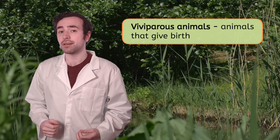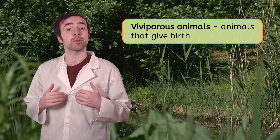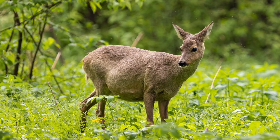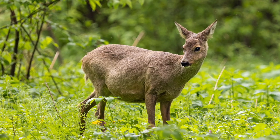But not all babies start their life in an egg. Our mammal friends, like the beavers we saw last time, give birth to live young instead. So how does their life cycle look different from oviparous animals? Animals that give birth are called viviparous animals. Unlike our egg-laying friends, viviparous animals grow their babies inside their bodies. It all begins in a place called the womb, where the baby is protected and nourished until it's developed enough to survive in the outside world.